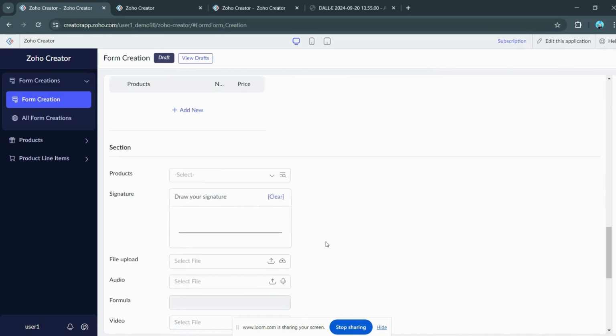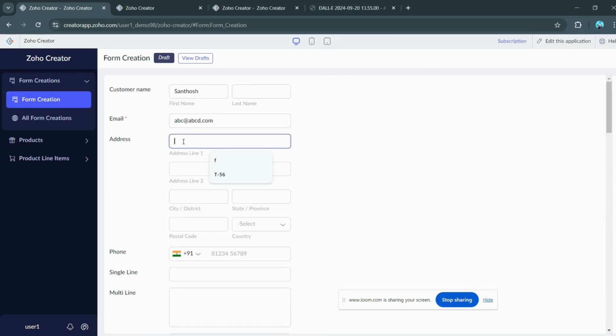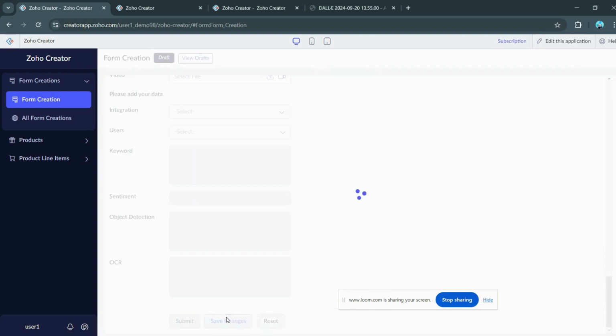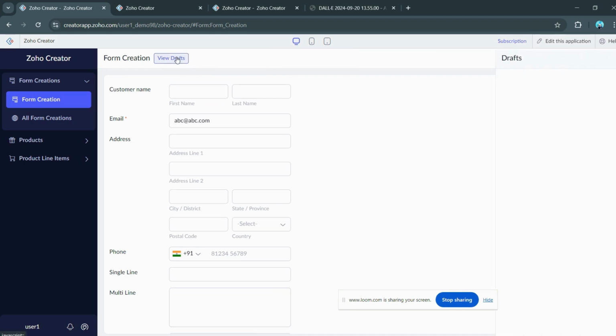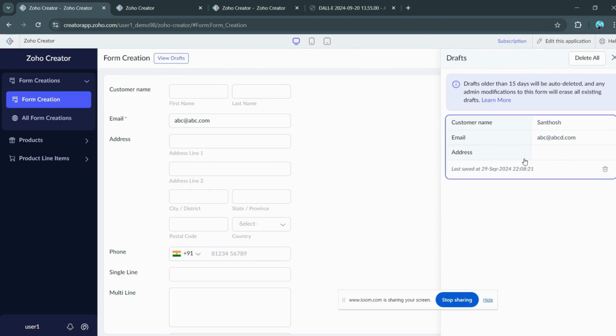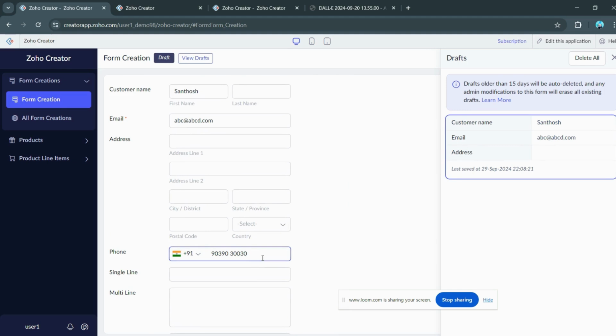Once I feel the data is good, if I want to store the data in the same graph format, I'm just going to show you that as well. I'm giving some phone number data, something like this, and I'm giving additional changes. I just got a new phone number, so I'm saving the draft. Whenever I click, I will get the same graph option here. If I click on it, I can see that the new track that is already stored, with the additional phone number, is also shown here.